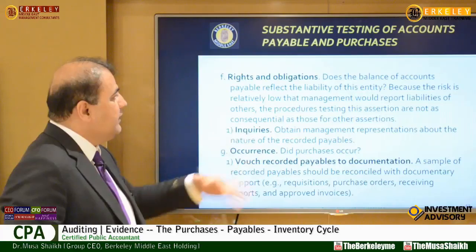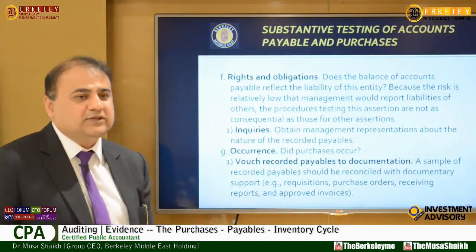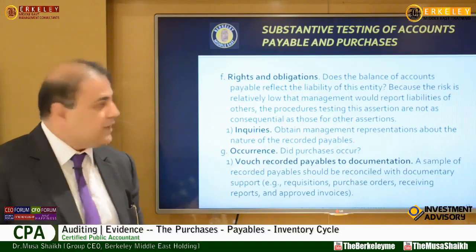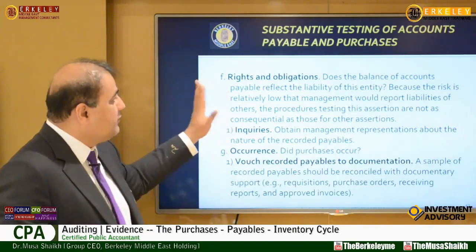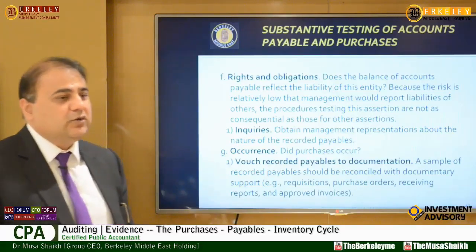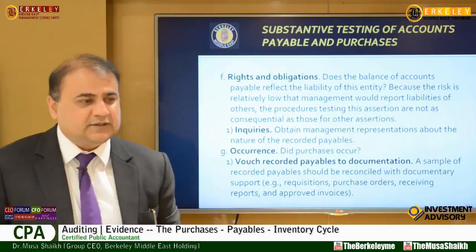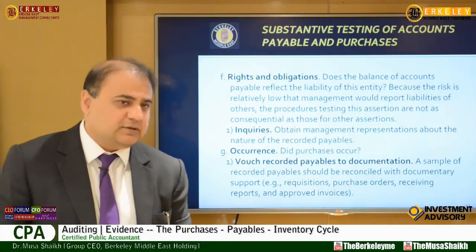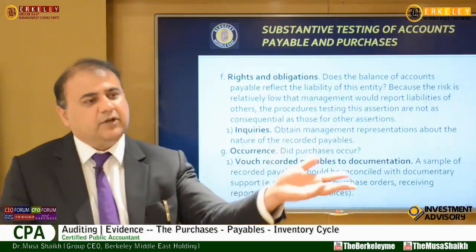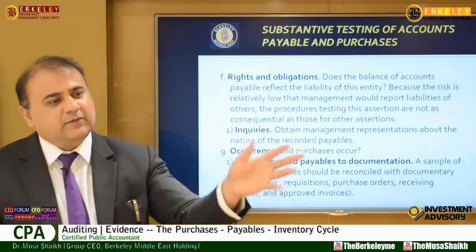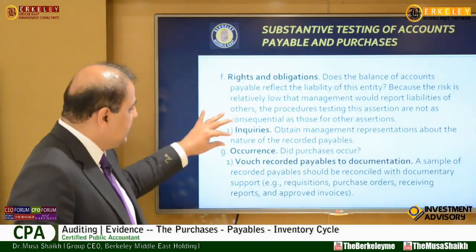Rights and obligations means what your obligation is related to it, and what your right is in terms of suppliers. Does the balance of accounts payable reflect the liability of this entity, or did you put the liability of some other company in your business? In the same way as we discussed for sales, sales for another company, cash collected for another company, you put in another company. You also have to inquire about that from management.